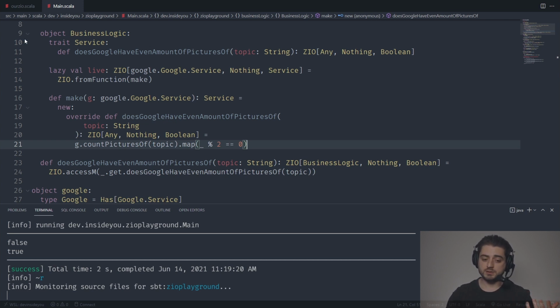The first layer is the business logic. We already have that. The second layer is the stuff that the business logic needs. This is Google. We already have that. Then we need a way to deliver our applications. I usually call this part controller. This is basically anything that uses the business logic, and we don't have that yet.